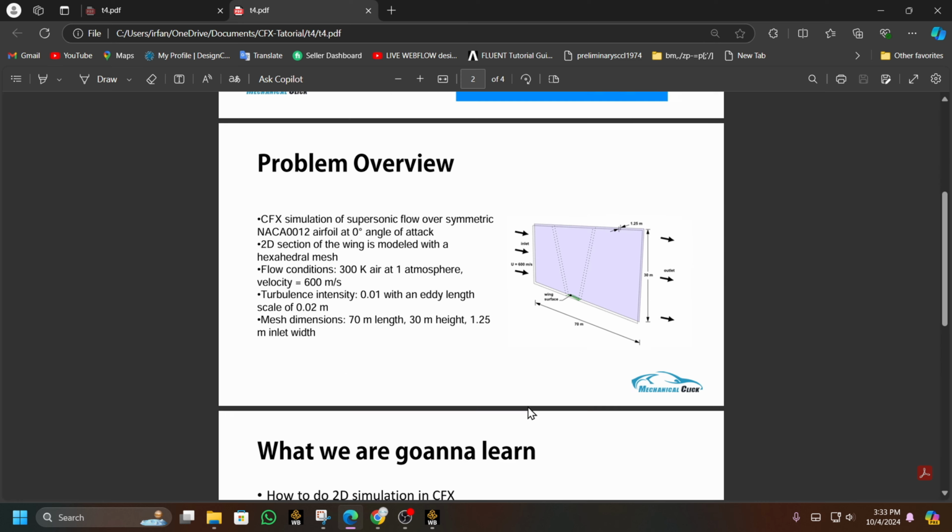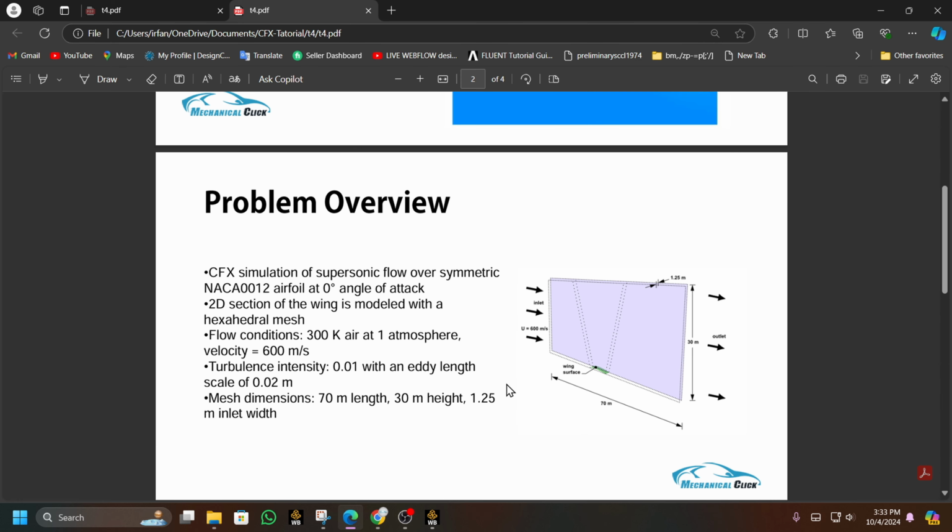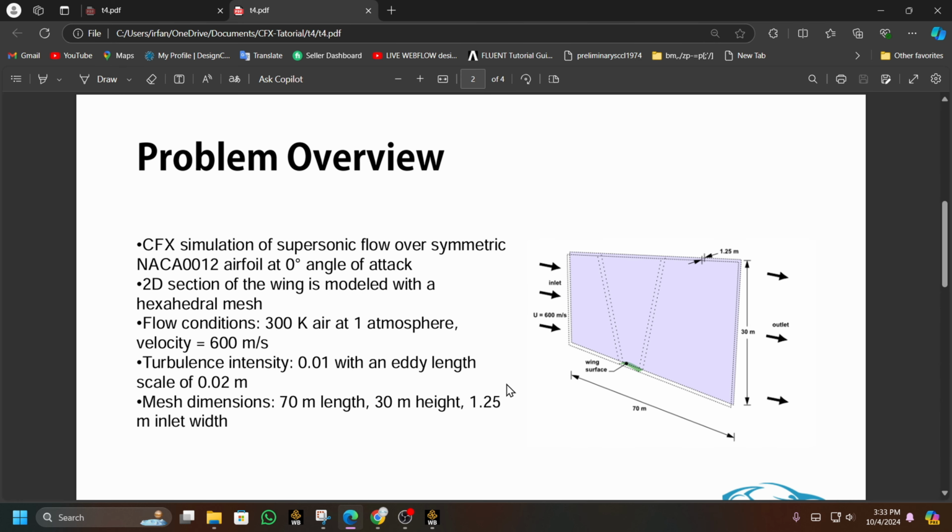we can use are the symmetry boundary conditions, like in this problem, if I zoom it a little bit. If you see, we are going to use this profile at 0° angle of attack. At 0° angle of attack, this profile has the same upper surface and lower side. So the upper side of the profile and the lower side of the profile, both are similar. So there exists an axial symmetry. Or you can say, if I take this direction as x, this direction as y and the upper direction as z, there exists an xy plane symmetry in this profile.